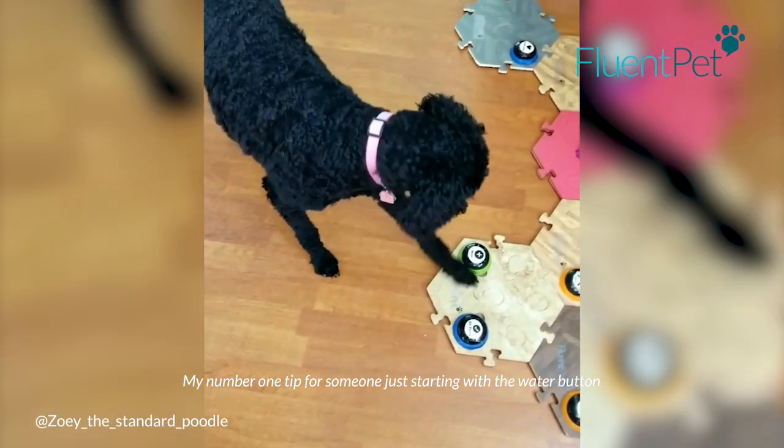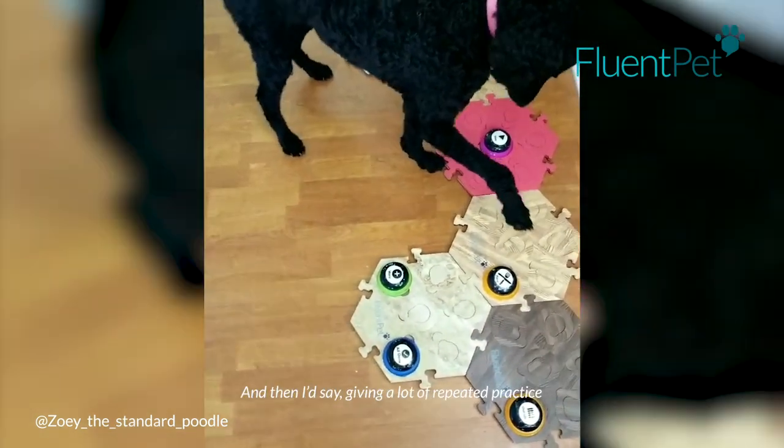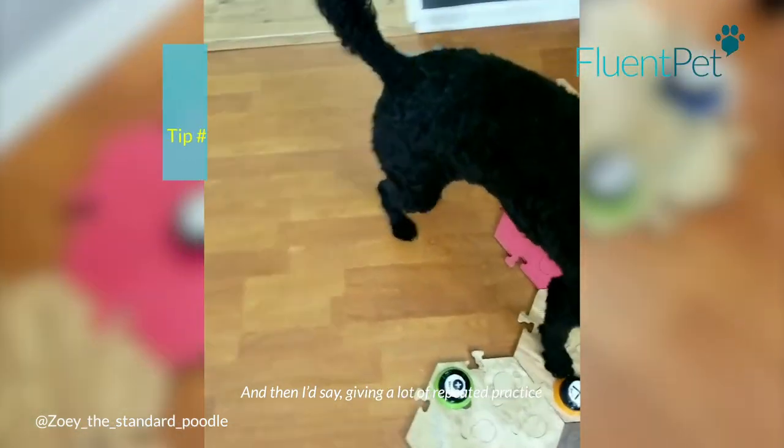My number one tip for somebody just starting with the water button is to be patient. And then I'd say giving a lot of repeated practice.